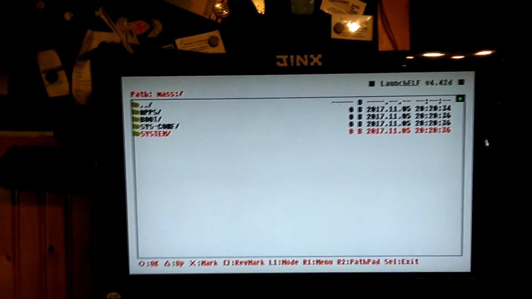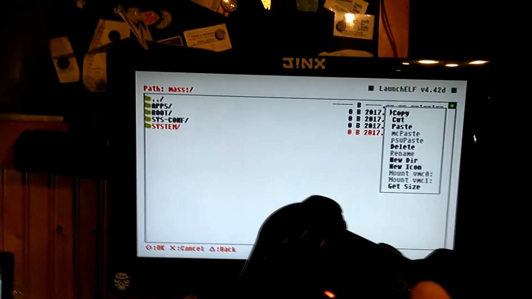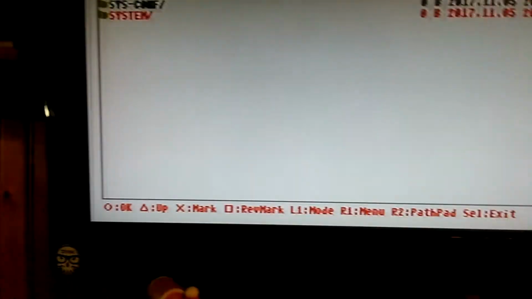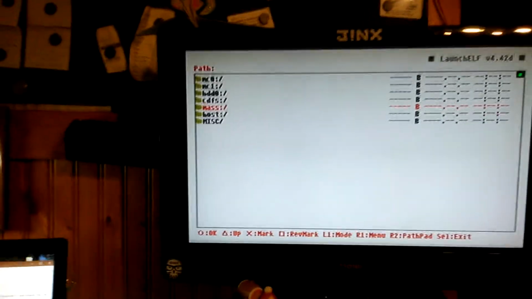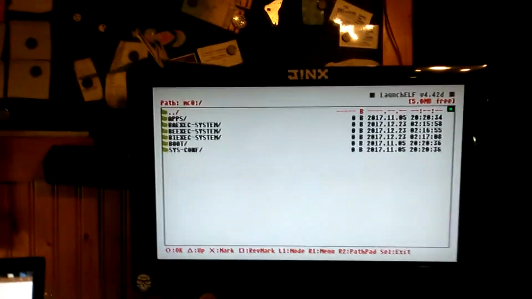Okay, so I left the last one to do so I can physically show you what I'm doing, just in case you're lost. So we're going to click R1, and it's going to bring up your menu. Then you're going to click your circle, and obviously the red is the selected one. So as you can see, everything back here goes to normal, so then that means we can click your triangle, and it takes us back. And then you're going to use your D-pad and select MC0, press circle, and then you don't have to click any other buttons except R1 and then circle, because it's already going to be selected on paste. So I'll click circle.